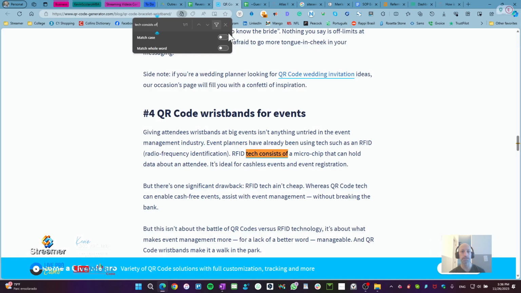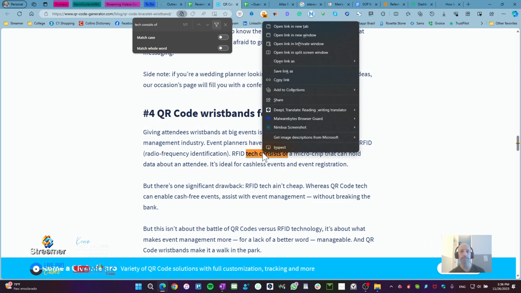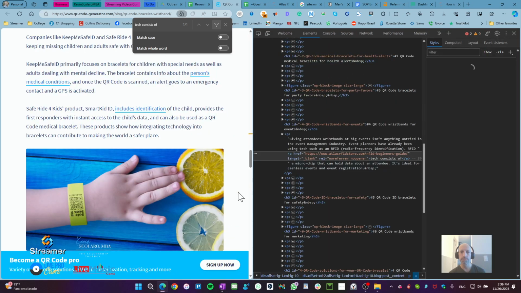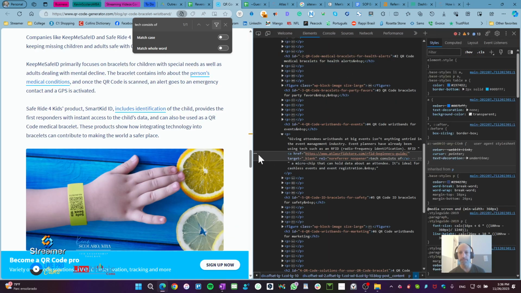So that's good. Now let's find out by right-clicking on this text that's highlighted and doing an inspect and taking a look at the code that is highlighted. In this case, here's the highlighted code, and let's look for anything that says no follow. If you see that, then we know it's a do not follow, and we don't want that.